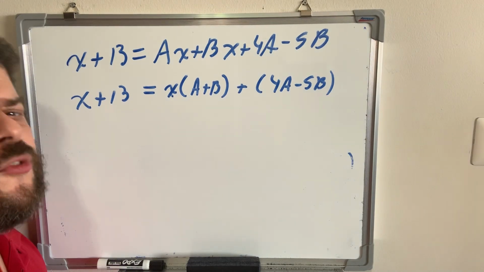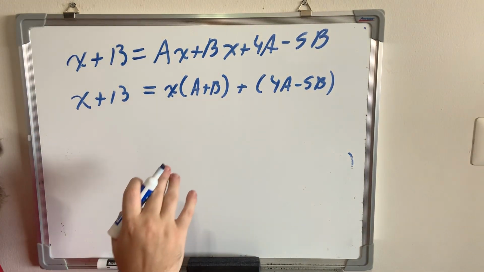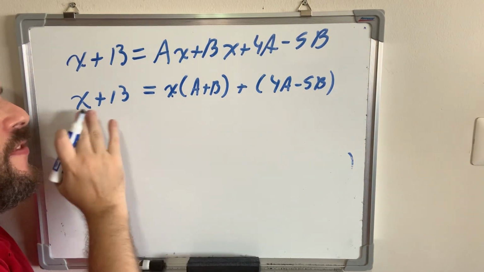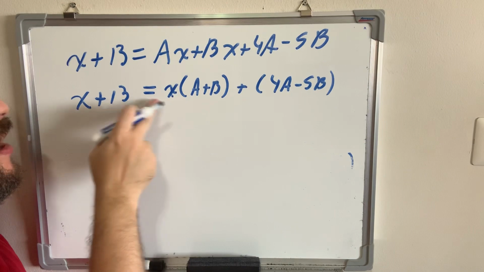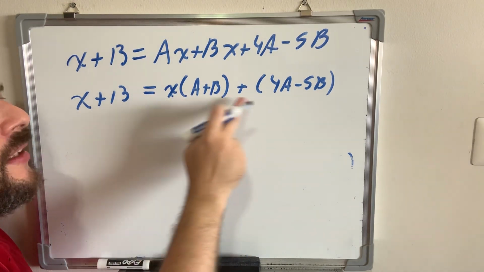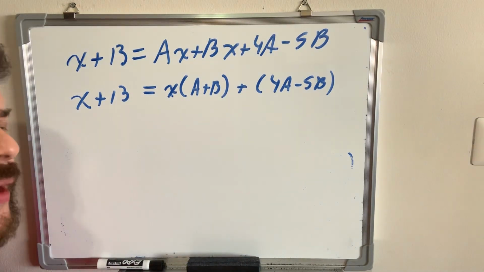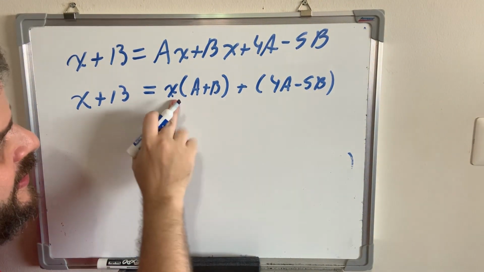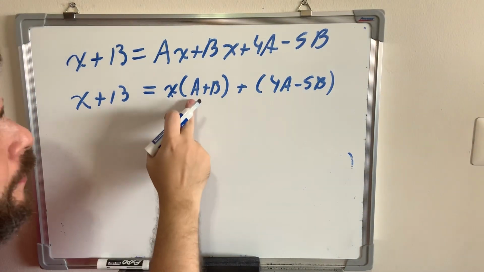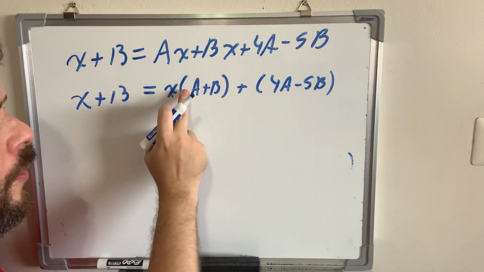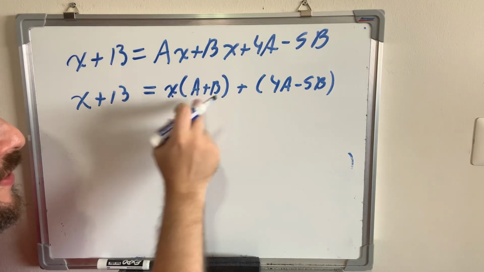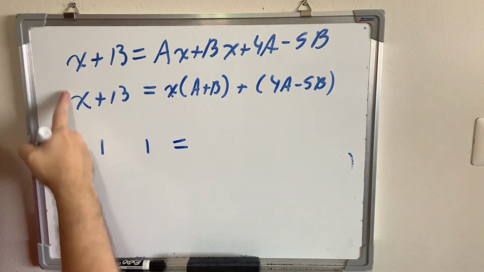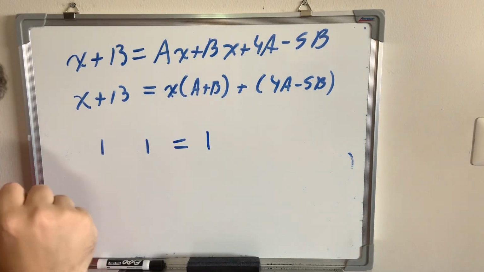Now, we're almost done actually. Now, we're going to create a matrix with these values that's going to give us our x value and our constant value. How do we do this? We just do an augmented matrix. Since this is going to be x, this is going to be my first line. What is this number and this number? 1 and 1. And that is going to be equal to my x value, which is 1.